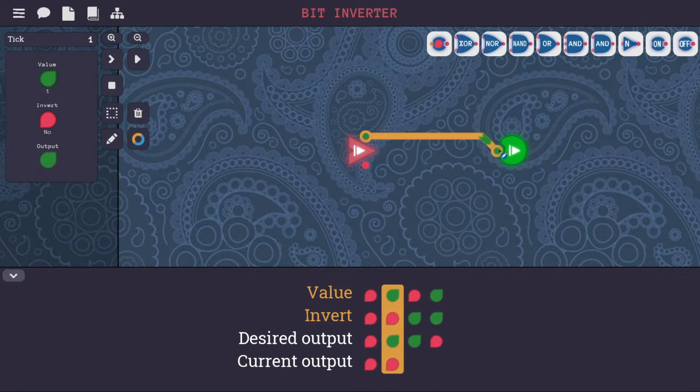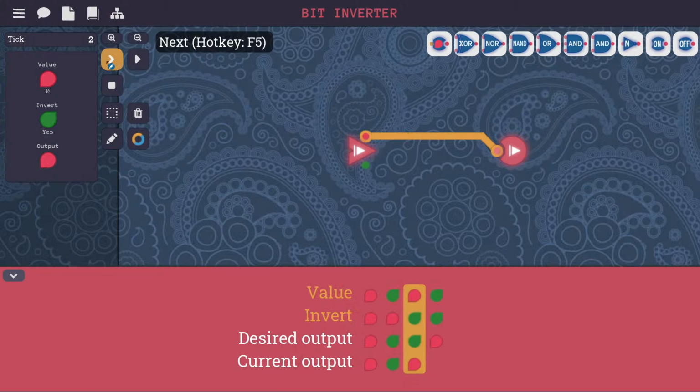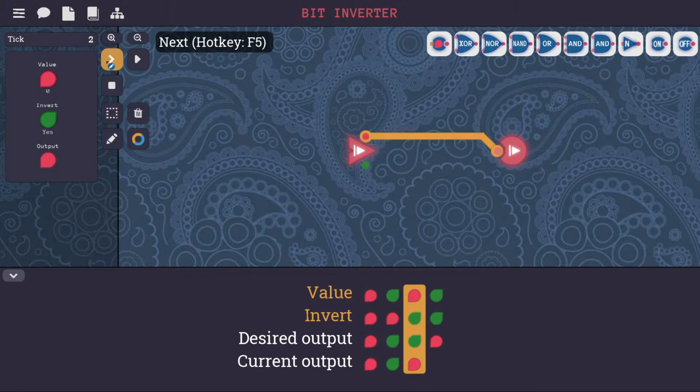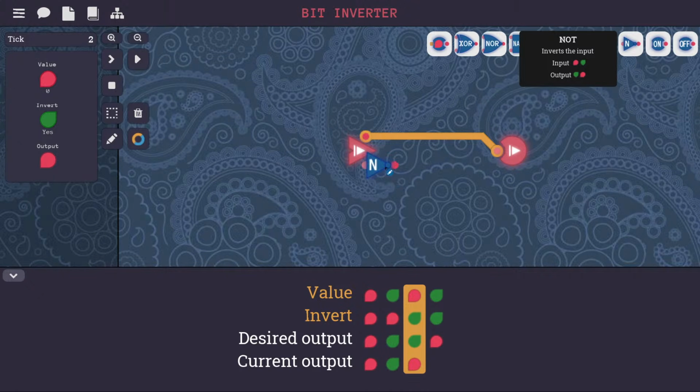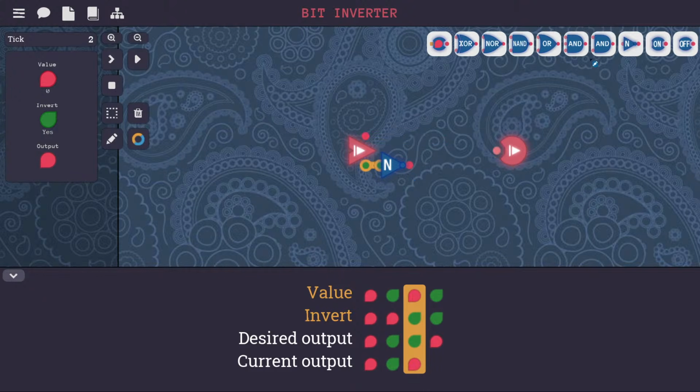Okay, so if we connected that, it's totally fine up to here. So what if we knotted that and?